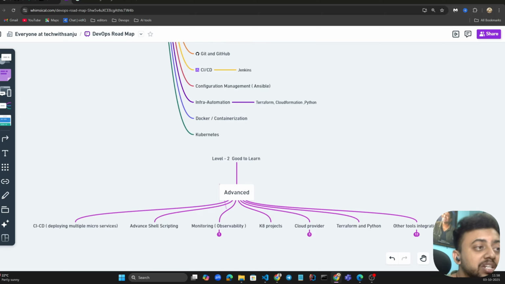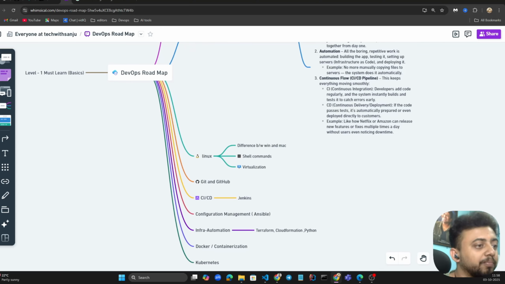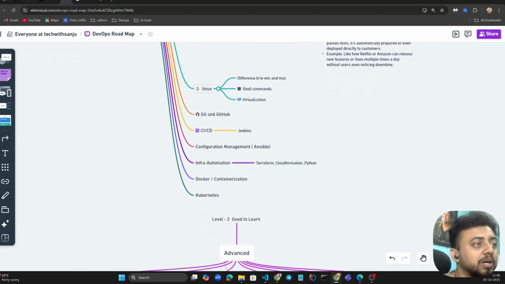After the Docker image, whatever code we built has to be taken container-wise, and we put everything in the container. Later we are going to use that image in Kubernetes for advanced orchestration. These are the basic parts we will explore step by step. First we will complete Linux commands completely. Later we will complete what comes under Git and GitHub.